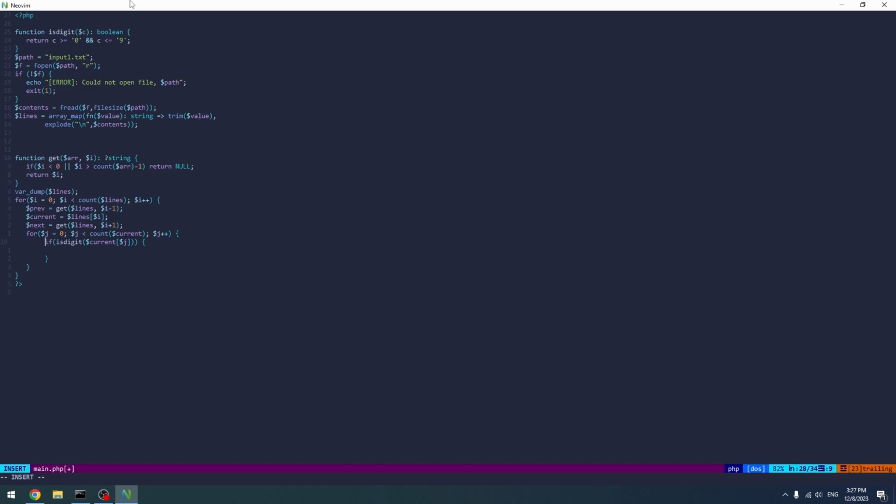Okay, stop adding spaces everywhere. You're annoying me. Alright, if it is a digit, what you can probably do is maybe while j, probably define it like this, so we have like an empty scope.